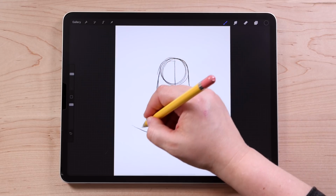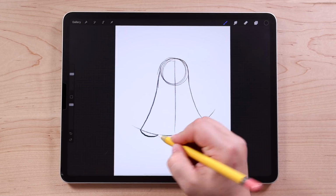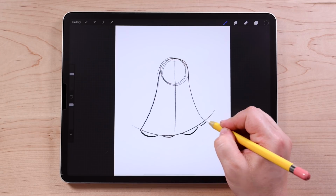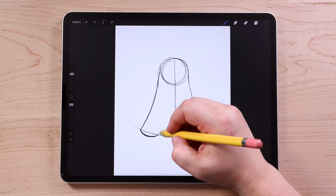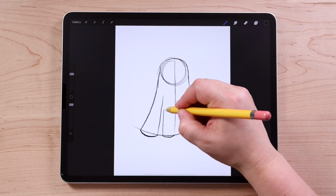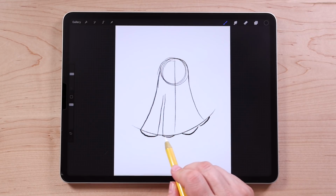It's our little ghost. Now I'm going to define where the folds of the fabric are. So here at the bottom, I'm just going to draw some little scallops, different sizes. They don't all have to be the same width. So that's what I'm doing there. And then from the edges of these little scallops, I'm going to draw some lines going up. And they do converge, where it's in between the two scallops.